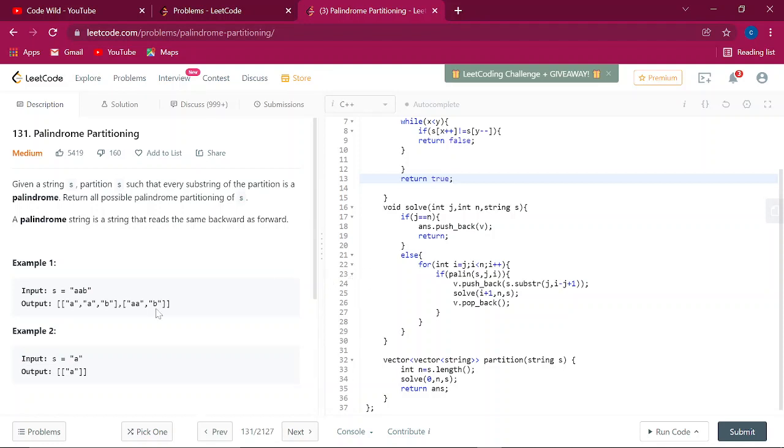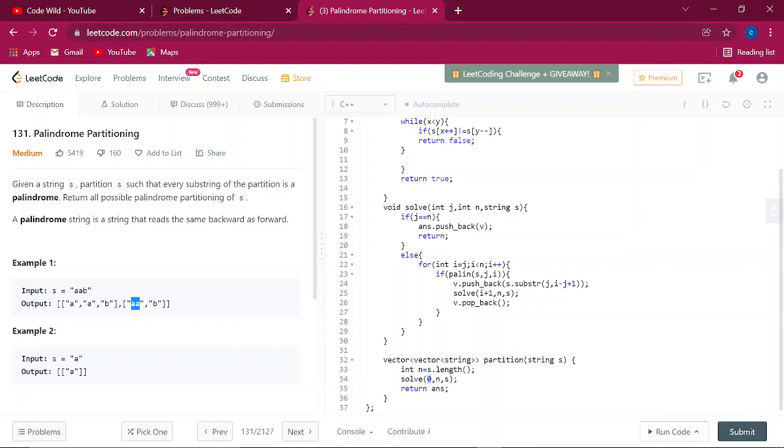For example, once this vector is pushed, we again run a for loop, and the pointer starts from the 0th index again. This time the for loop will be running from 0, 1, 2, so it will be from 0 to 2.